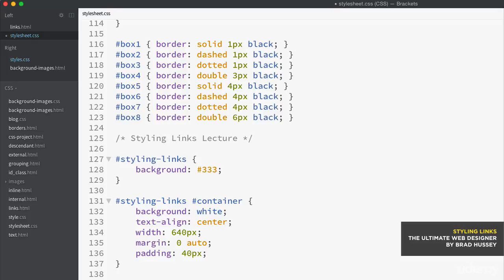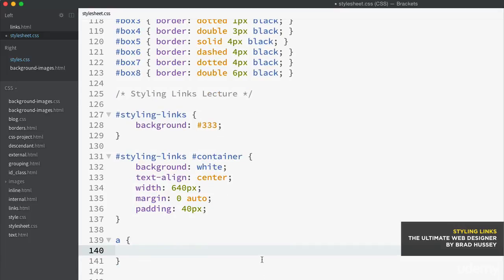You can just select the A tag, but that doesn't really help because you're only styling the A. You're not styling any of the states that they can be styled within. And I will cover that in just a sec. You might be confused or curious what states I'm talking about. So you can style a link like so and just say color, I don't know, red. And there we go.